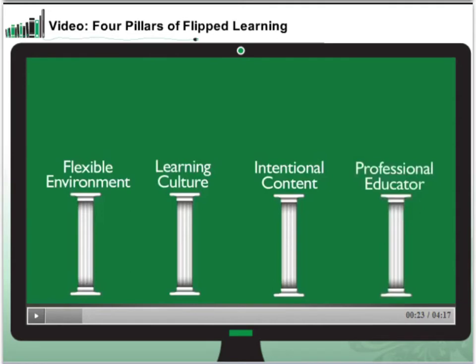When we talk about the teacher-created video, the already produced video, the reading or activity that a teacher chooses to send home, this is all considered intentional content. What do you want the students to know before they even walk into your classroom? This is key, and this will start to set up your class to look a little bit differently.